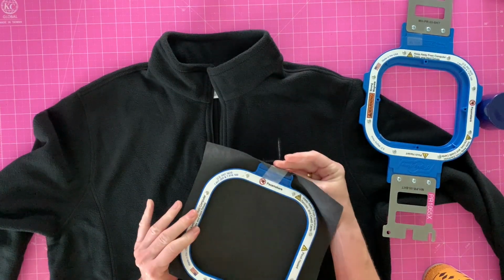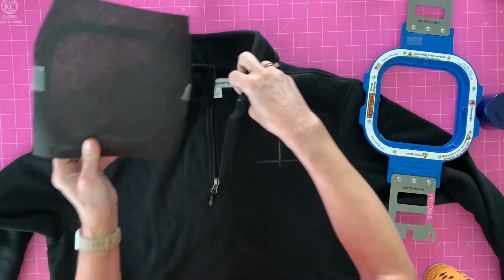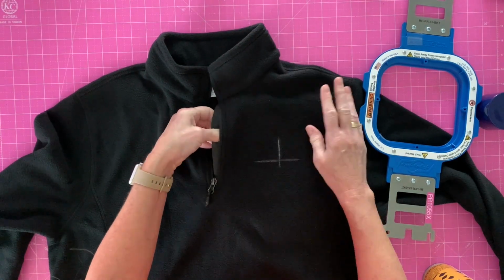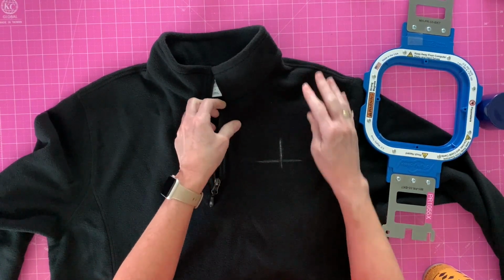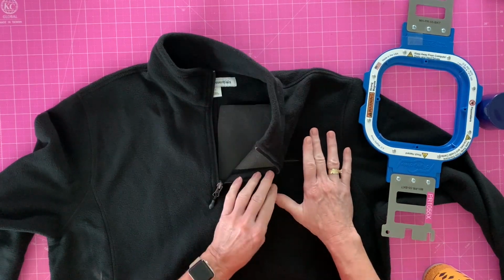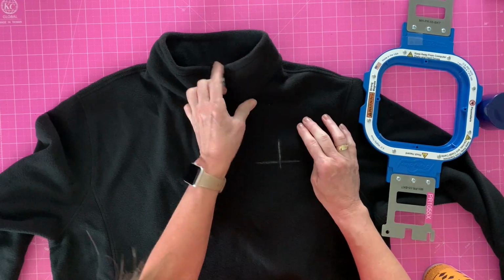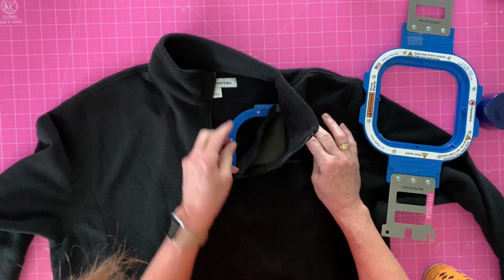I'm just taping it down to the Mighty Hoop just to keep that tearaway attached while I center the frame in here. And now it's a little bit of guesswork. You have to sort of feel where the frame is, make sure that you've got it as straight as you can.